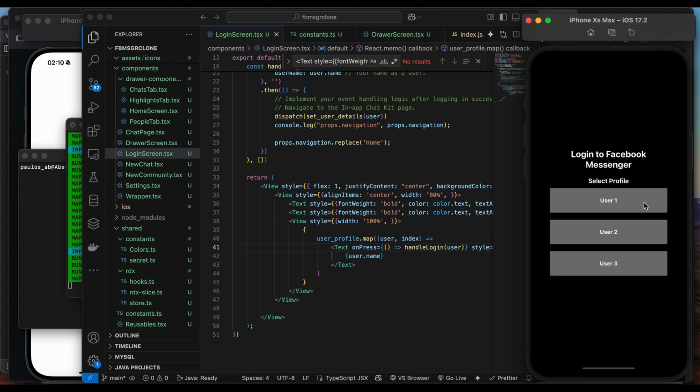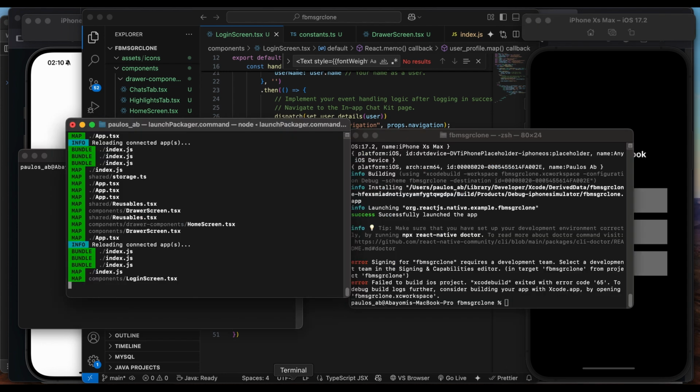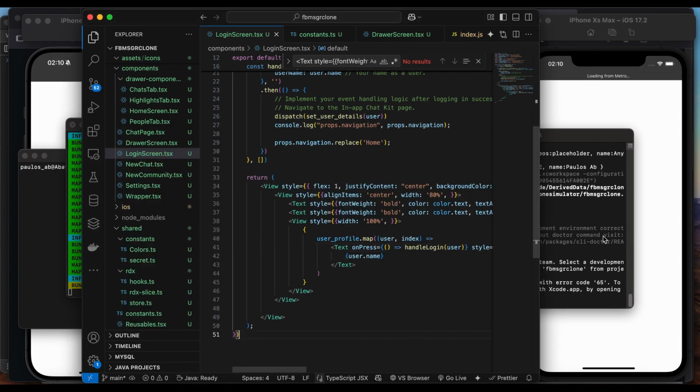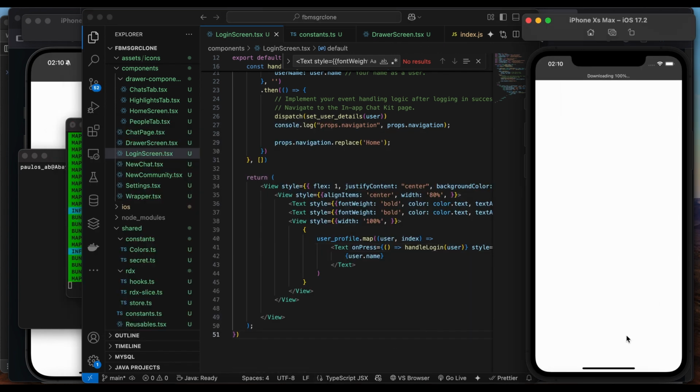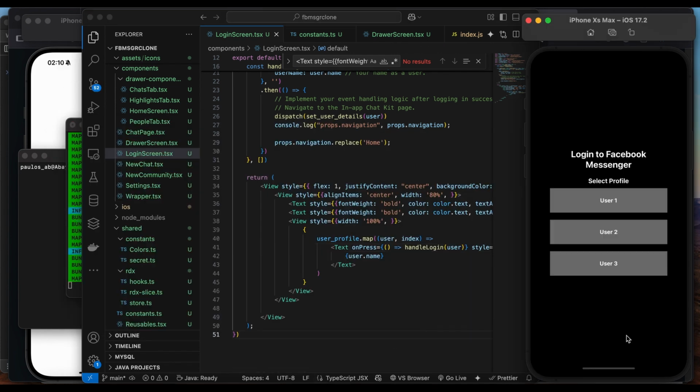Yeah, then login. Let's refresh. As you can see, the color mode persists.